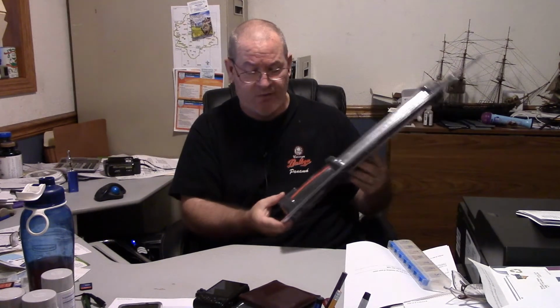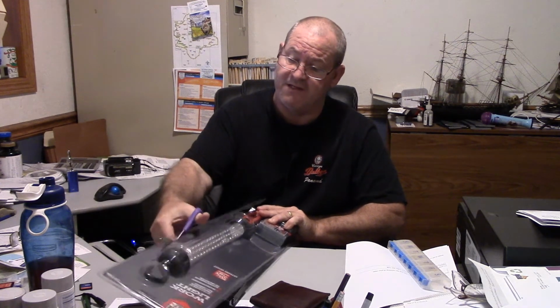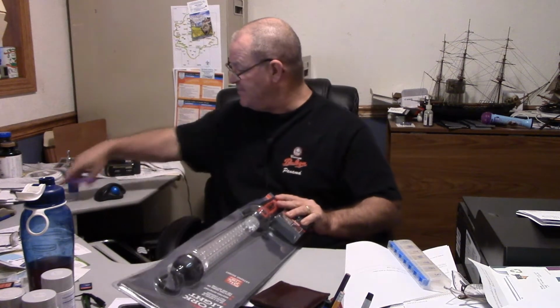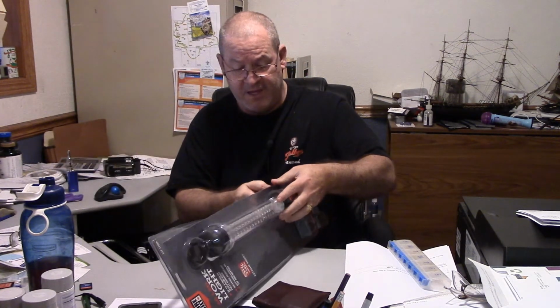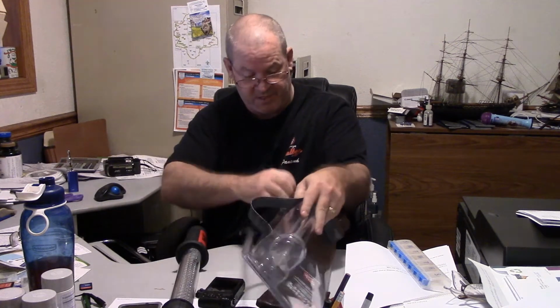We're going to plug it in, check it out, and see how well this thing actually works. So the first thing we have to do, of course, is open the package, and of course they always use a lot of plastic here. They pack them up like this, but it's always fun to get things out. So I thought I'd check this thing out and see what we got.